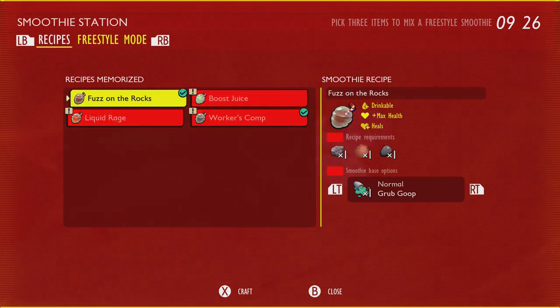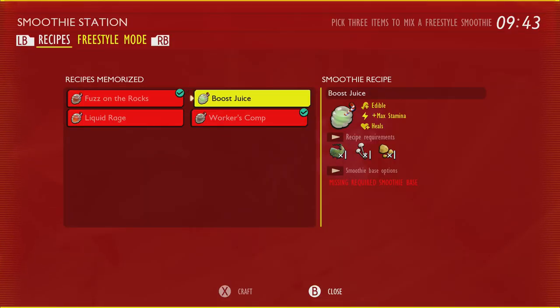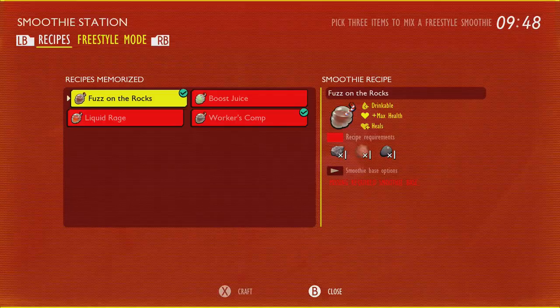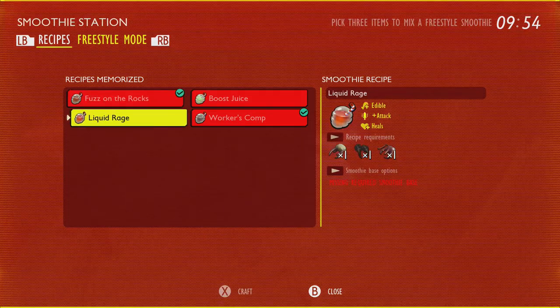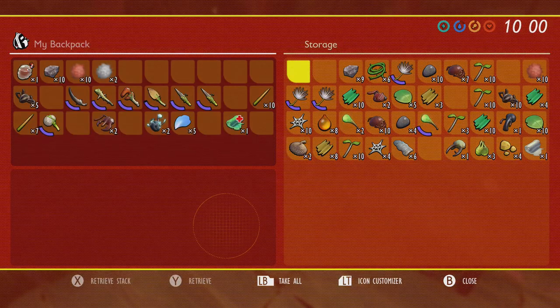Yay, now we can make smoothies. Oh, yeah. Oh, good. It tells you exactly what it is. So once you've unlocked them, it will show you. So I just need a little bit of fuzz, a rock, and some quartz. Yeah, max health, heals. Let's get some of these on the go. Okay, do workers comp. Fuzz and the rocks. Yeah, we've got one. Nice. Boost juice, just an aphid, a mushroom, and some of that. Okay. And liquid rage. Oh, that's loads of stuff. I'm sure I could do that one. Gives me the extra hauling strength. That could be good.